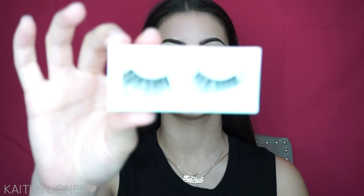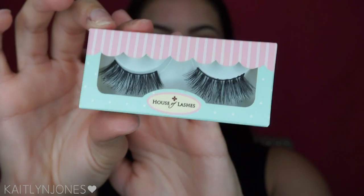Now for lashes, my new favorite lashes have currently been House of Lashes Temptress Lashes. Wow, that is a tongue twister. But they look like this. Obviously, I've used them before, so they don't look brand new in the package. But I absolutely adore these lashes. I definitely need to get more. I only got one pair, but I love them. They have been my current go-to and my favorites.